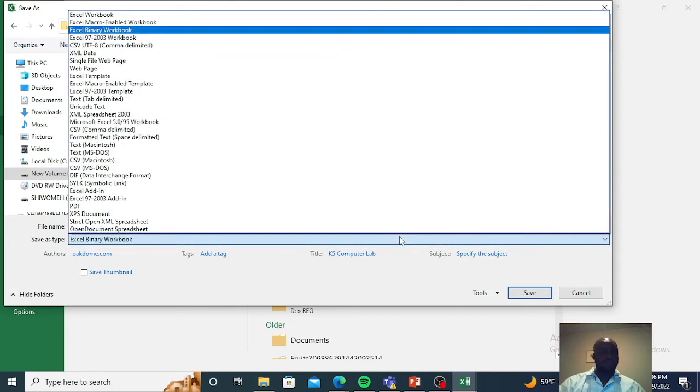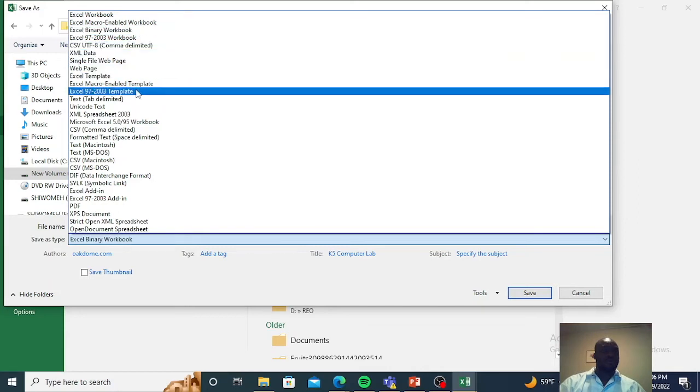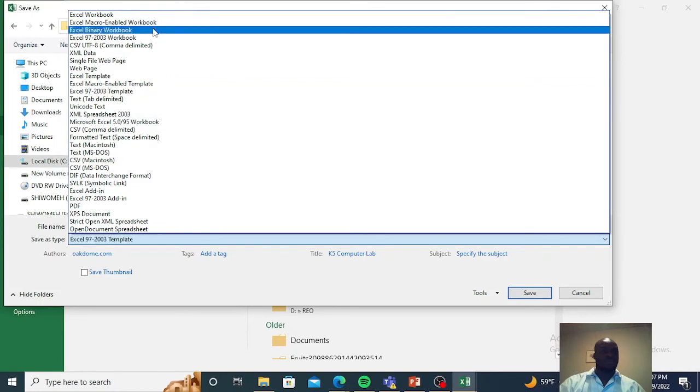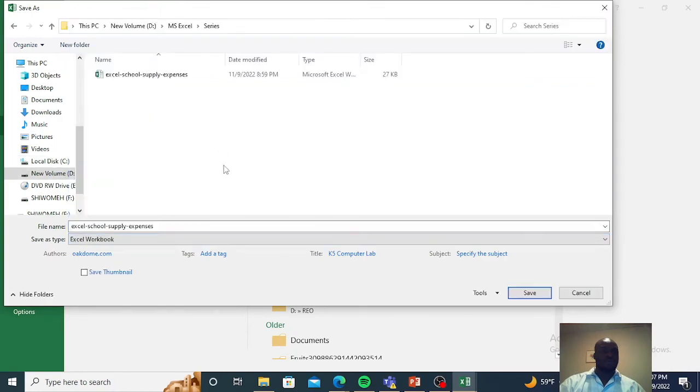Notice, however, the extension is Excel Binary Workbook, which is kind of different from the usual Excel extension. Simply select Excel Workbook. You change the extension from Excel Binary to Excel Workbook, and you name the file expenses.